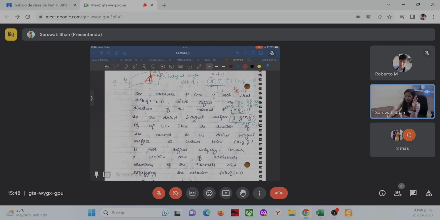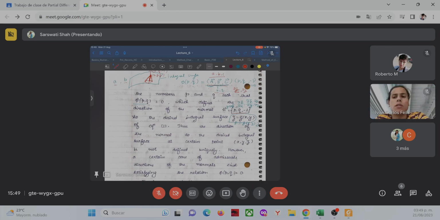Because of the linearity of this function, it is not depending on P and Q. And where the cone and the integral surface intersect, that's just a single point, or like a line. It will be one of the generators of the cone, you know that the cone is generated by a line, an axis. So it will be one of the generators of the cone. You can pick any side.